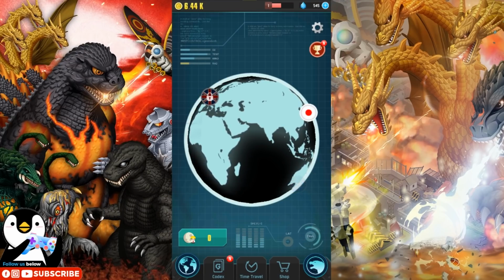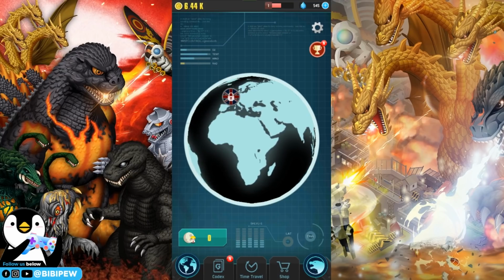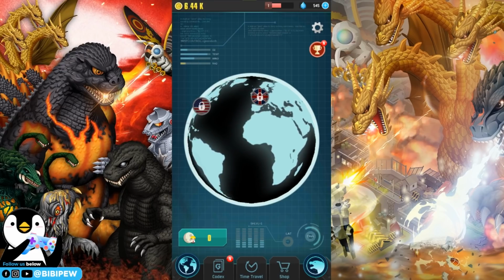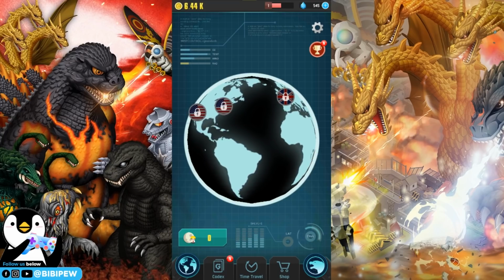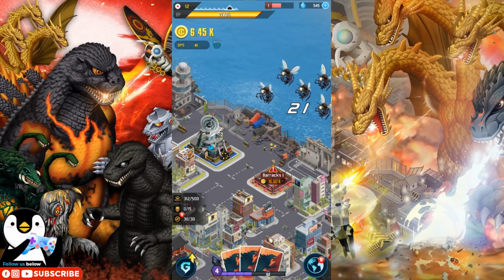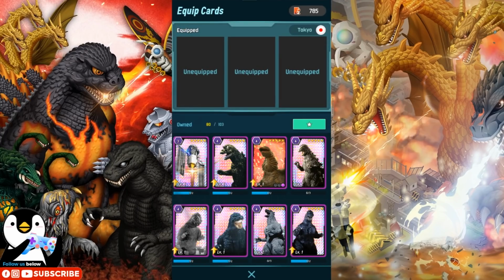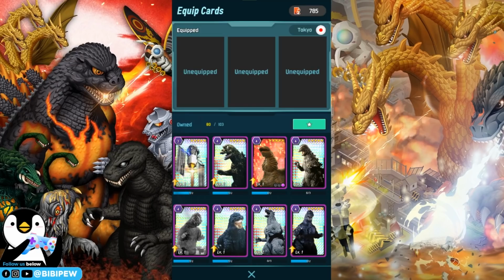Today, I will be talking about how to grind cup powder and upgrade to SHIN Godzilla. Okay, so I just restarted the game. Right now, I'm at Tokyo stage 1. I think stage 1 or stage 12 already. Then I will want to upgrade this Godzilla's phase 2 and see how much I can get.